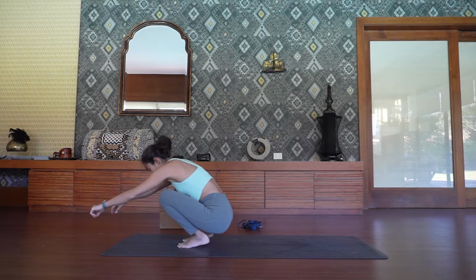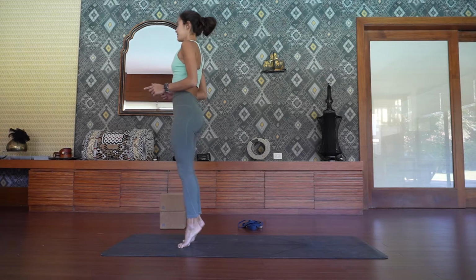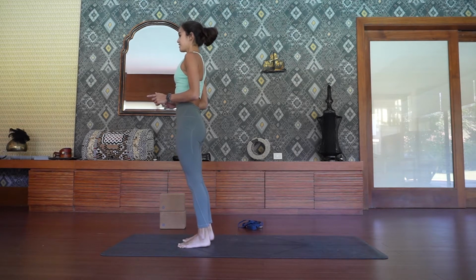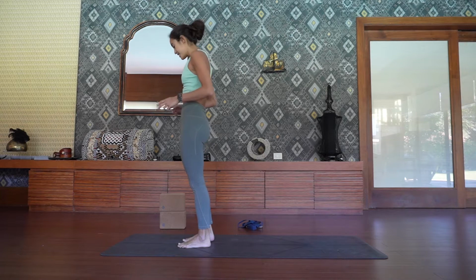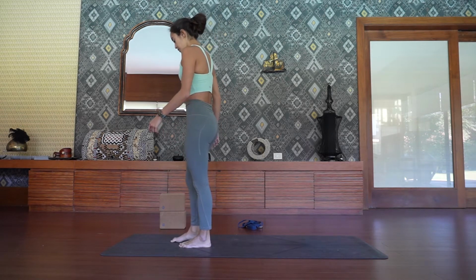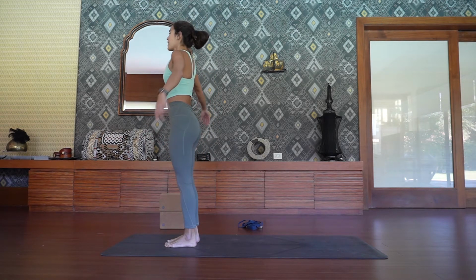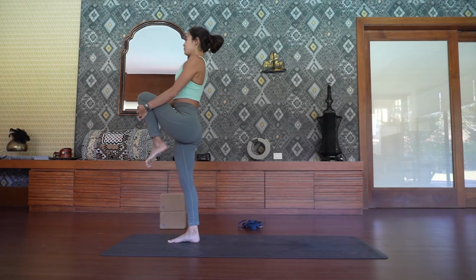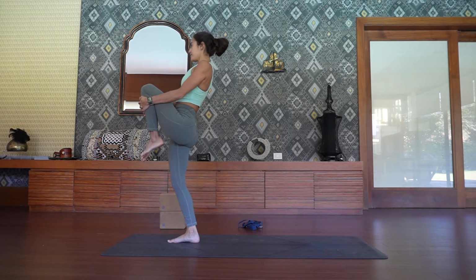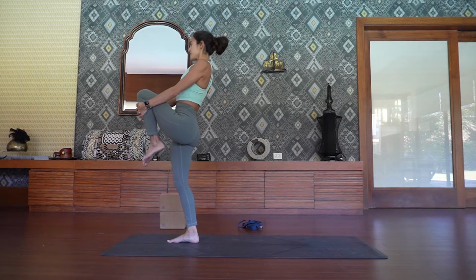This time, come up high onto your heels, and you're going to try your best to drive up to stand. Lower the heels. Great work. I know that wasn't easy. From here, you are going to set your stance up towards the top of the mat and hug your left knee towards your chest. Perhaps even set a drishti, establish your balance, grounding onto all four corners of that right foot, buoyancy in that right standing leg.